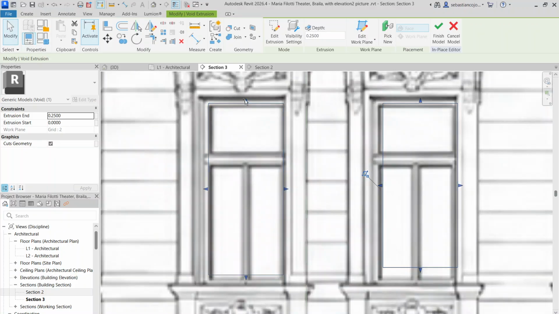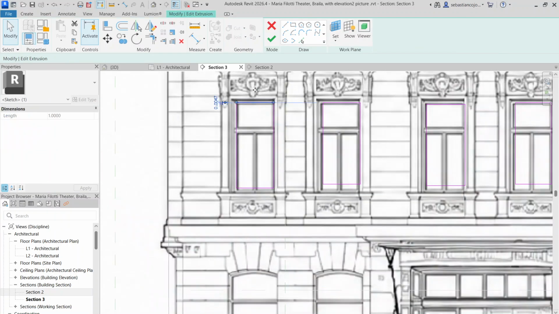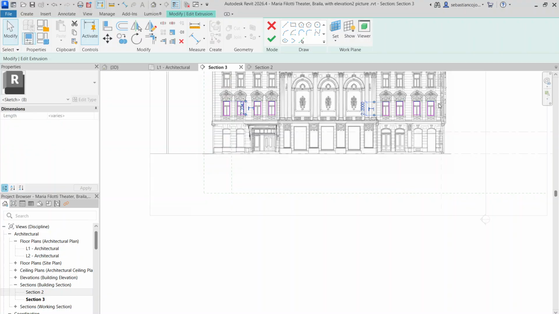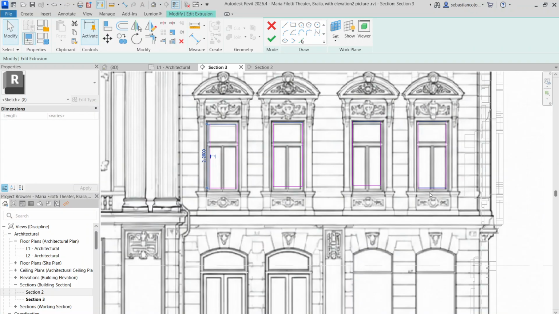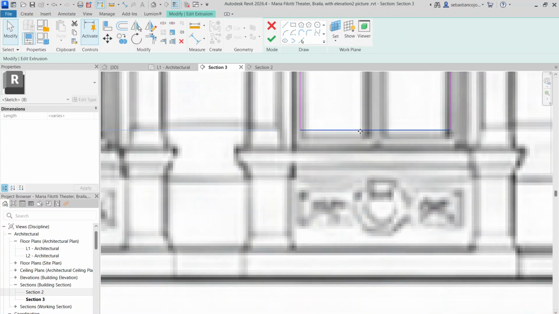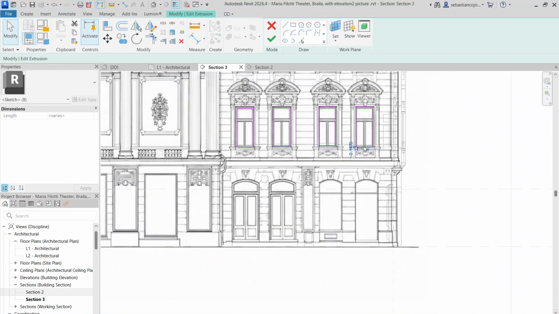Now I should have some other dimensions. I think this can be a bit taller, like this. And let's bring this lower around here.